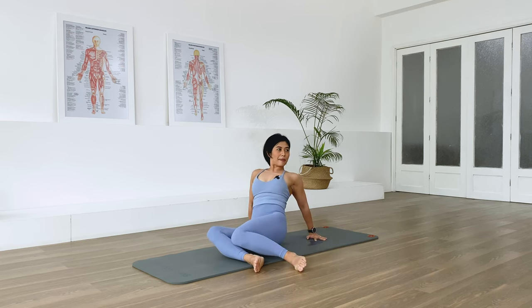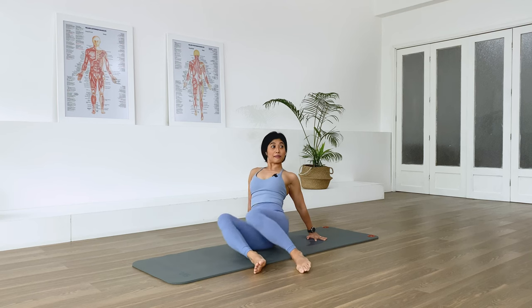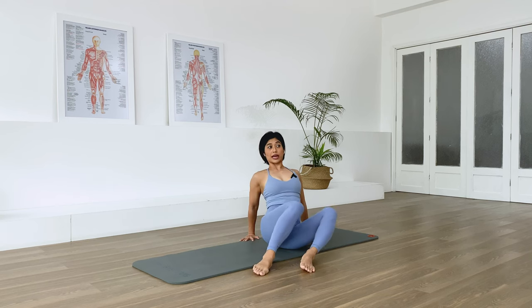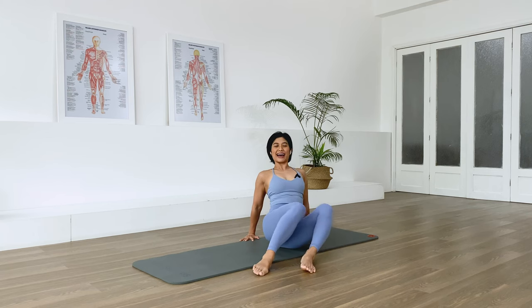Inhale. I want the back muscle to be active though. I don't want it to be hanging this way here. And come back, push off the floor and come back. And rotate, but keep that chest present. Thank you. And come back.